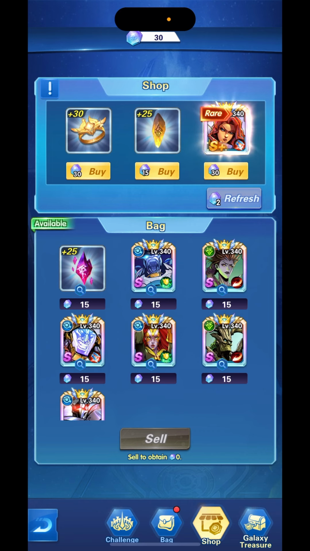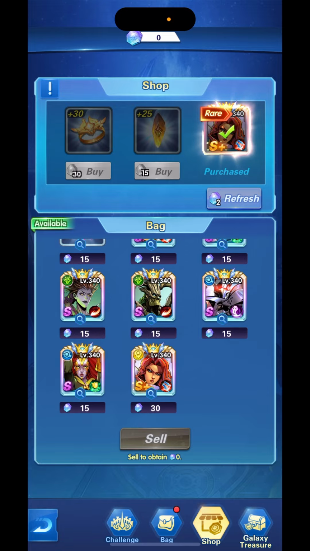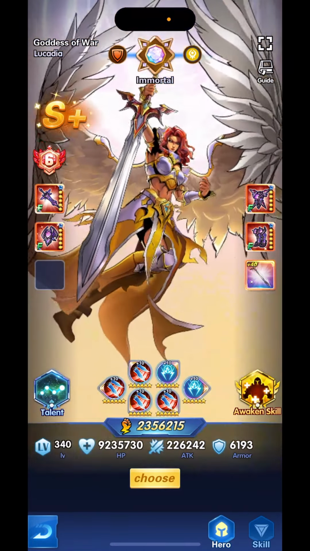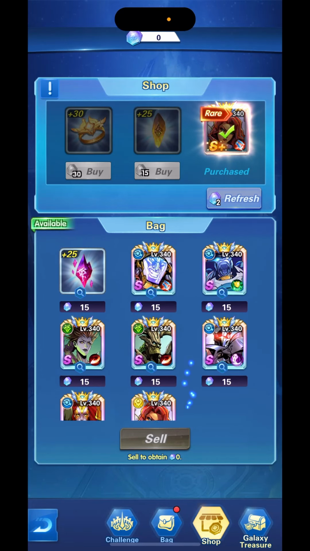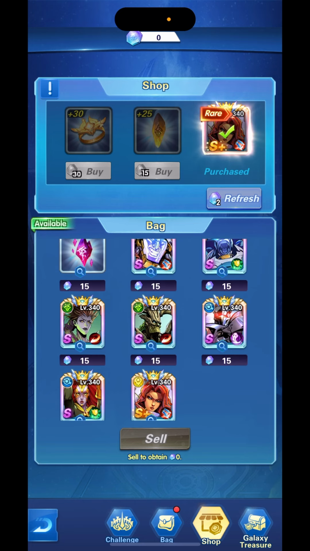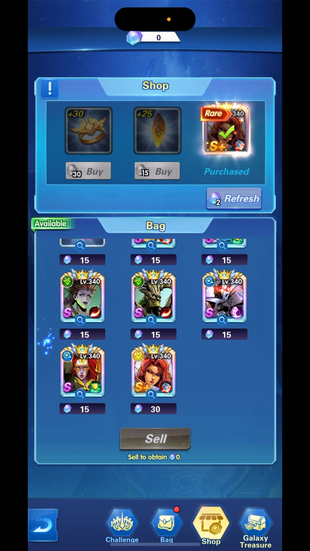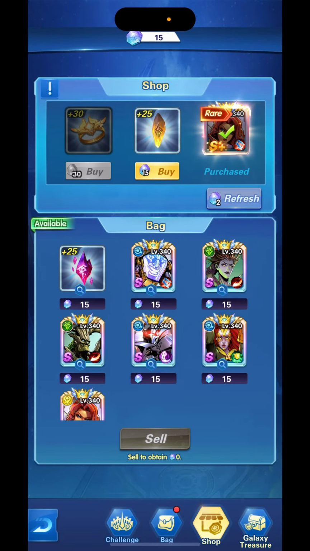Okay, I got lucky, so I will get this character here. Her name is Goddess of War, Lucadia. So she's really good to have, or really good to get. So what I normally do here is I'll sell Kong because she's a replacement for him. I'll keep the artifact and fight the level.